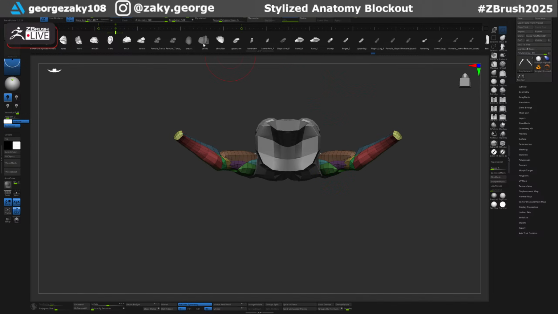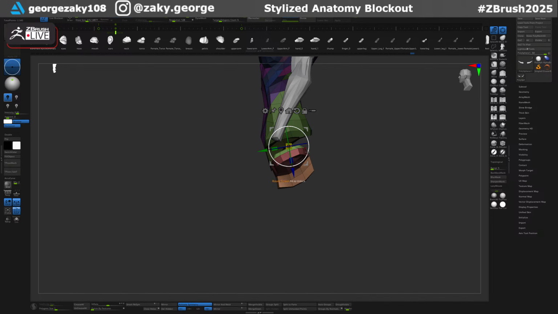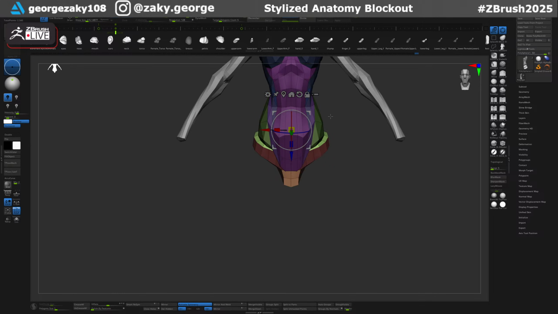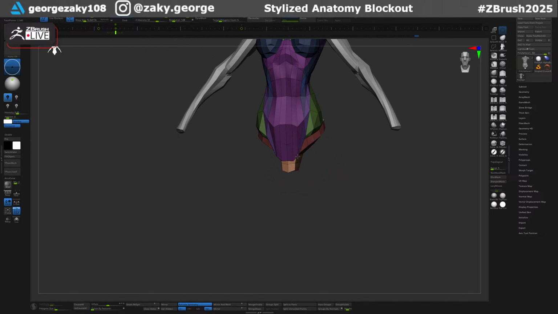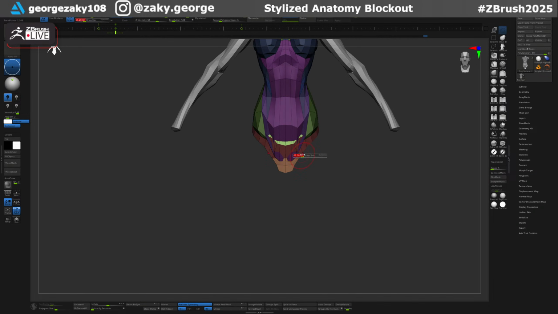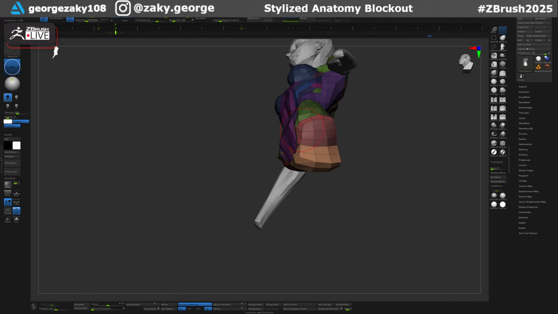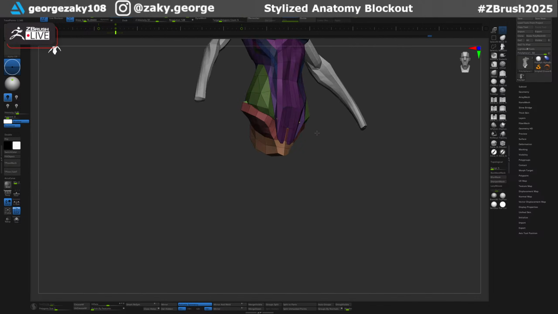Again, I wish I had added the pelvis on the same subtool, the same brush as the torso. This is something I want to edit. Because as you can see, if I had the pelvis here, I wouldn't be doing this step.